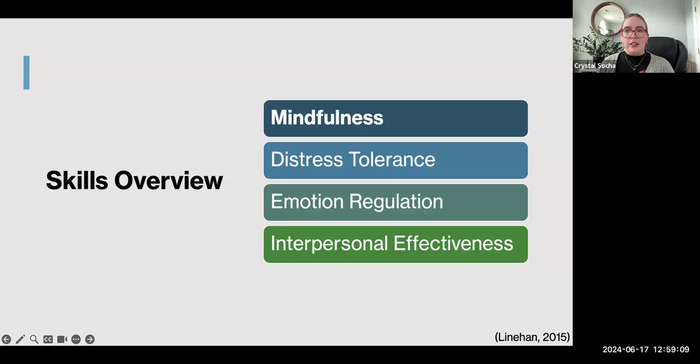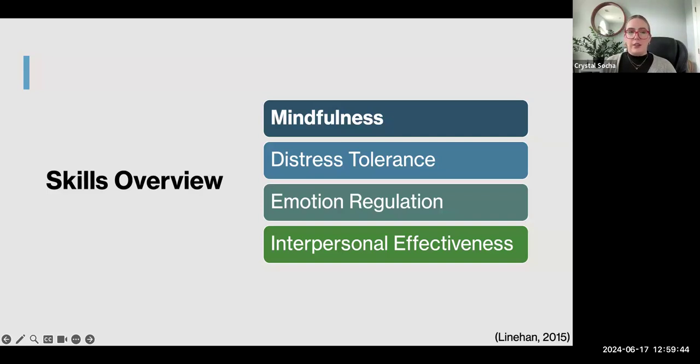So we're going to transition into mindfulness, and you'll see the 4 modules are listed here, but today we'll talk about mindfulness. Next week, we'll talk about distress tolerance, which are the skills to be able to tolerate and accept reality and survive crisis situations without making them worse, to ultimately reduce that feeling of suffering. Emotion regulation, which includes, some of us mentioned, the clients that we serve have difficulties in labeling or naming emotions, and that's part of emotion regulation, as well as enhancing their ability to control those emotions to a certain extent.